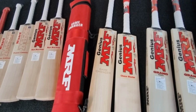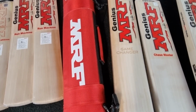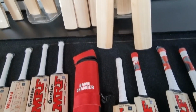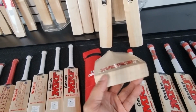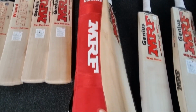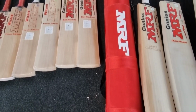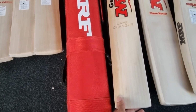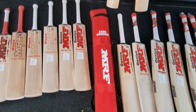Then we've got the Game Changer. So this is the top of the range, most expensive bat MRF offer. So here we go. Lovely grains, really thick profile, really nice shape on this one as well. If you have a look there, and look at how perfectly straight and even those grains go through the toe, pretty nice through the back as well. It comes with this hard coffin carry case with the Game Changer on it. It is expensive though, guys, so do prepare yourselves. It's £699.99. So yeah, very expensive cricket bat.